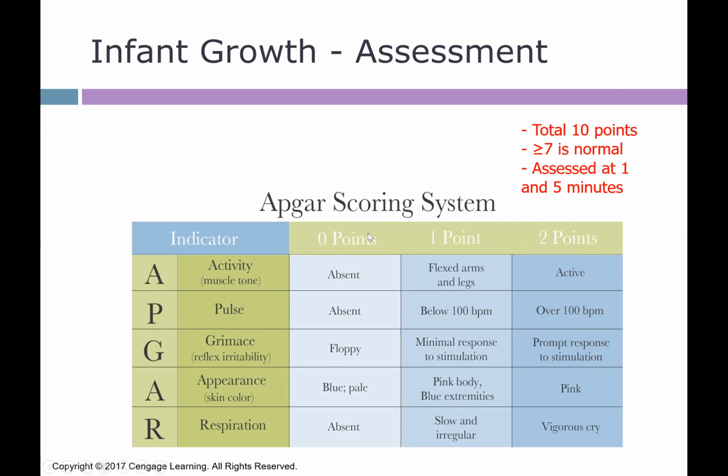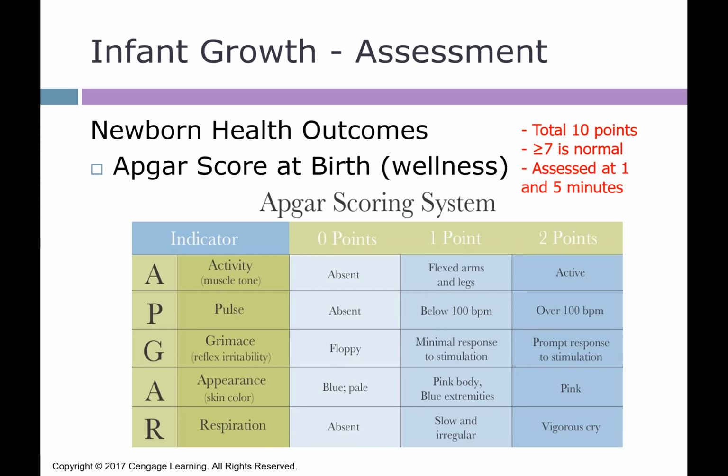Having a 0, which would be of concern, would mean absent activity and absent pulse, being floppy rather than responding to stimulus, skin that is blue, which could of course indicate lack of oxygen, and not breathing. All of those could warrant a trip to the NICU for further assessment. So this is just an indicator of a baby's health and physical status at birth.